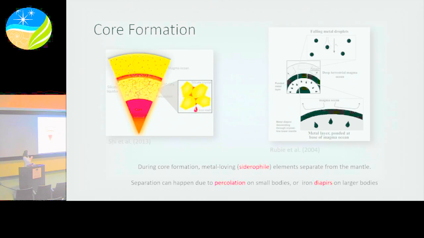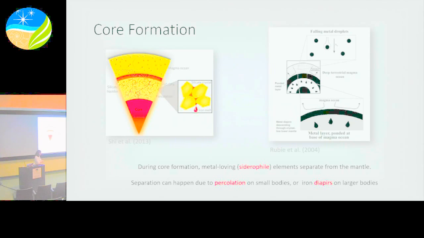Now, we might have only partial melting, and so we can potentially have metal ponds forming at the bottom of a magma ocean. In smaller bodies, we might get percolation, which is just metal flowing through the pore spaces and grain boundaries of silicate material. But this only happens at certain pressures, and once you get to high enough pressures, this mechanism seems to shut off. In which case we might end up having something like metal diapirs. You have this metal layer forming, and it will eventually drip off and drain into the center of the object. This might be gradual, or some recent models suggest it might be more catastrophic, where the whole layer will overturn relatively rapidly.